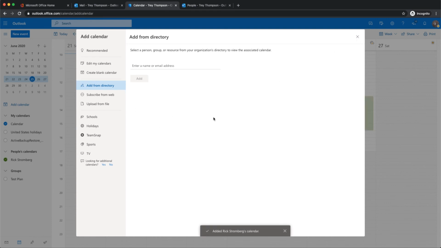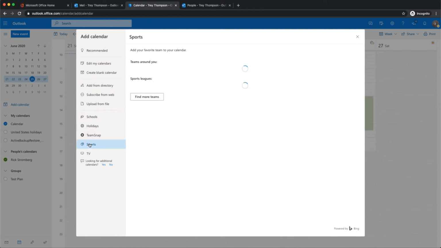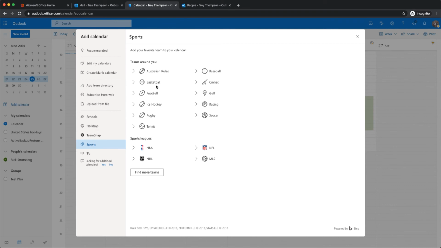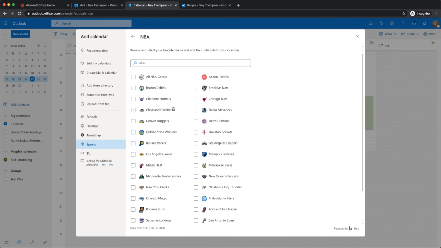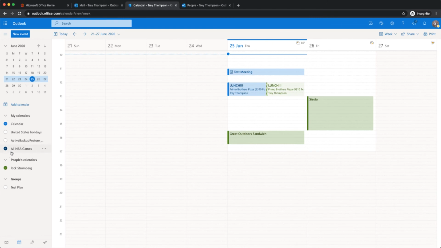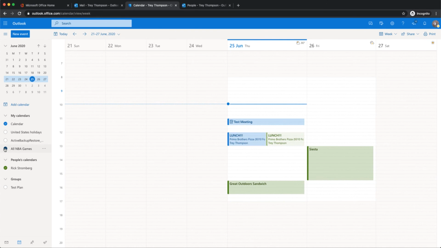So I'm going to, let's see, what other holidays? You know what, let's pick a sports team real quick. I don't know what's going to happen with this, but we'll put a calendar on there called All NBA Games and see what that does. Right now, we're in the middle of the COVID-19 pandemic, so I don't know what that's going to show up as, but you've got some other options here you can see. Okay. I don't see anything on the NBA calendar, so we'll turn that off.